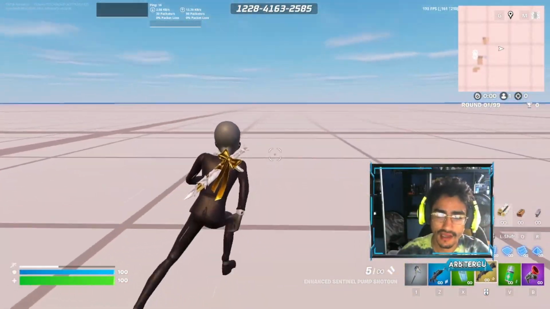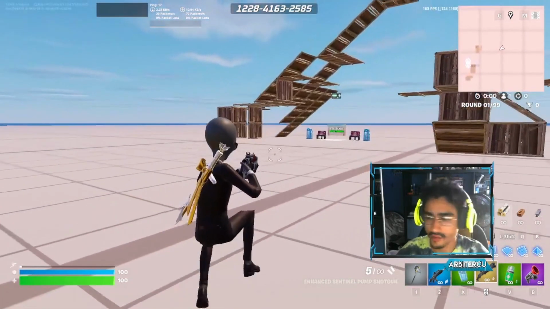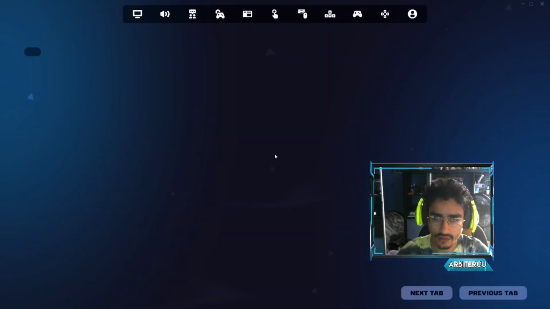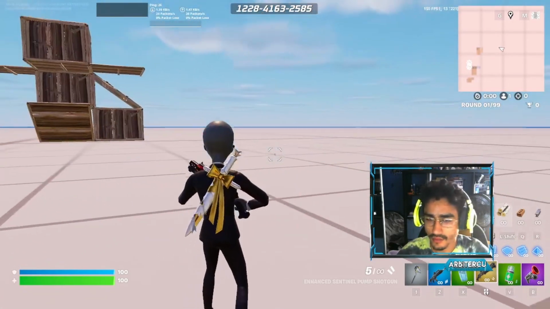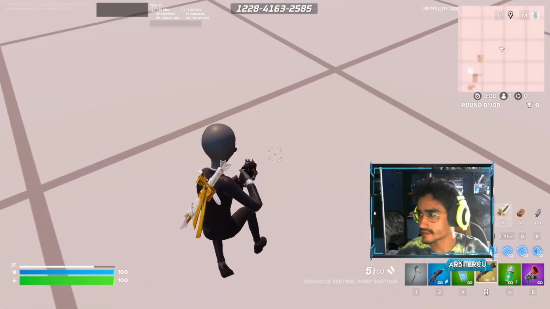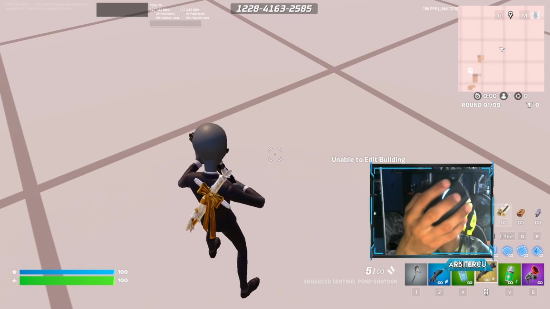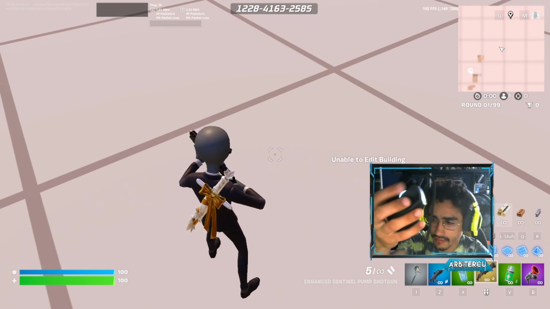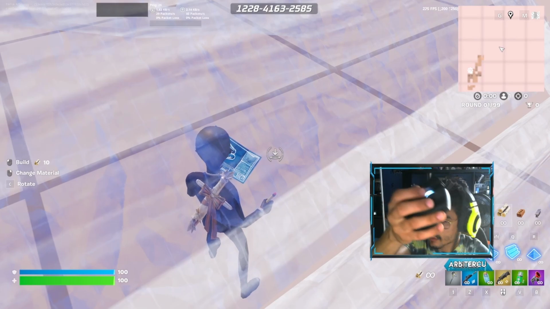With that being said, one thing that I do recommend, whether you have keyboard and mouse or controller, is that you have to set your controls right. If you have a controller, I totally recommend using Builder Pro, and the main reason why is because scrolling takes too long. For example, if you look, I'm scrolling my scroll wheel right now and nothing is happening. Even if I take my builds out, nothing's happening when I scroll.